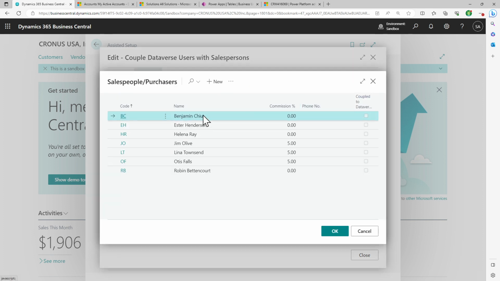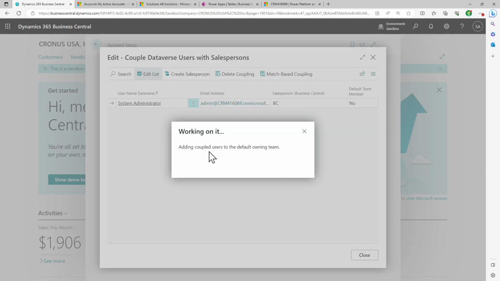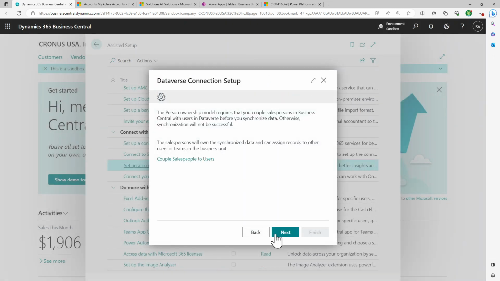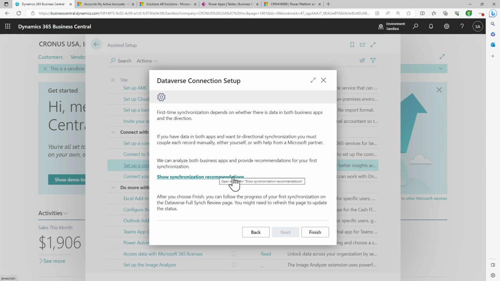So I say, okay, let's map it to my BC salesperson. And then let's close this. If you don't want to map it to an existing one, you can create a new salesperson based on this, and a new record will be created there. Okay, now the coupling is happening, and if I click next, it should finish it.